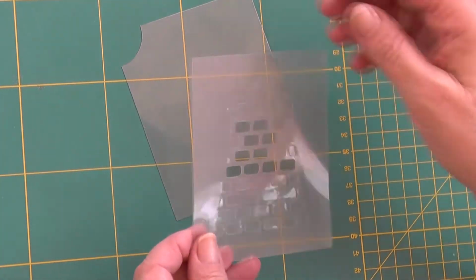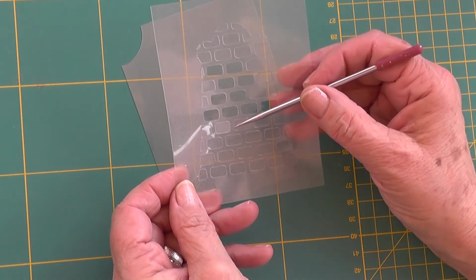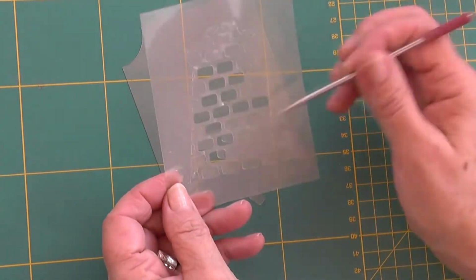Also then you'll find that a lot of the bricks may be left in the sheet. We can't break them all out for you, so quite simply all you need to do is push them all through using probably a pokey tool or something similar and just clear them all out.